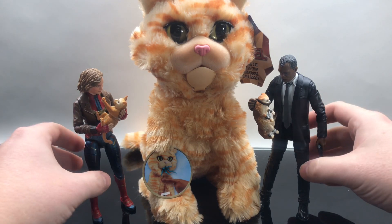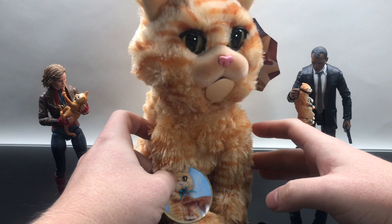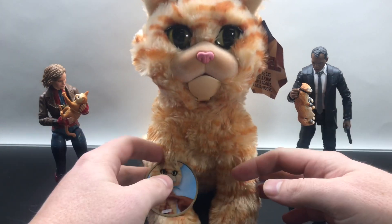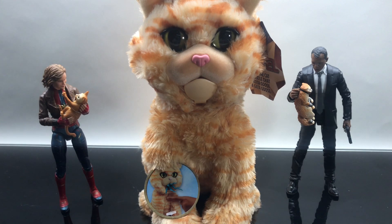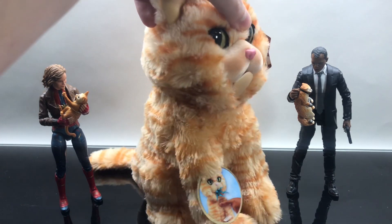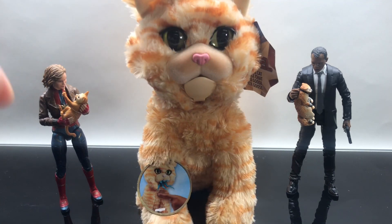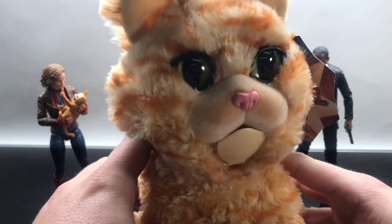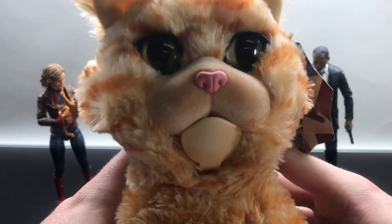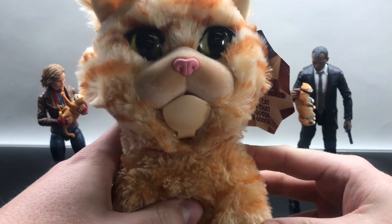But I do like this. I think it's fun. I think it'll be great on your Marvel shelf. Put them right next to your Infinity Gauntlet — that's what I'm going to do. So let me know what you guys think. Will you be picking up this Goose the Cat plush stuffed animal? As always, drink some great coffee, eat some great food. But most importantly, when you get an alien cat in your vicinity, watch out, because that might happen. Let me know what you found. I'll talk to you guys soon. Adios.